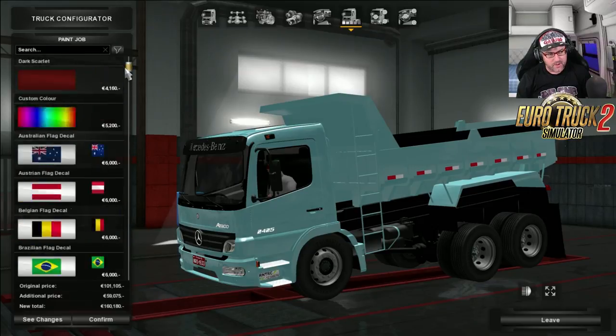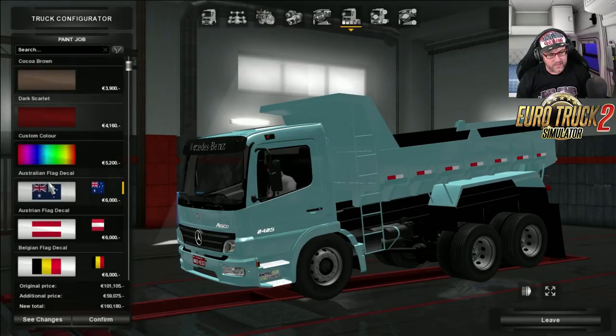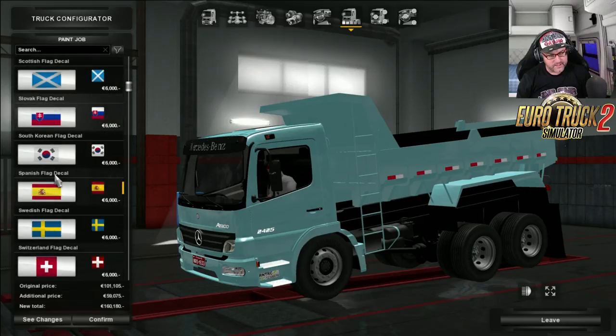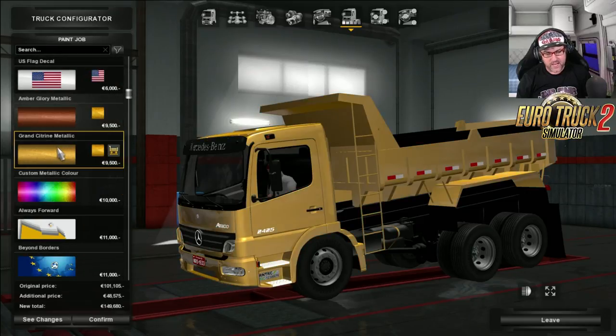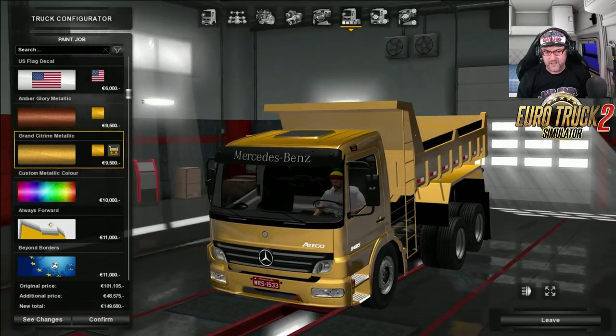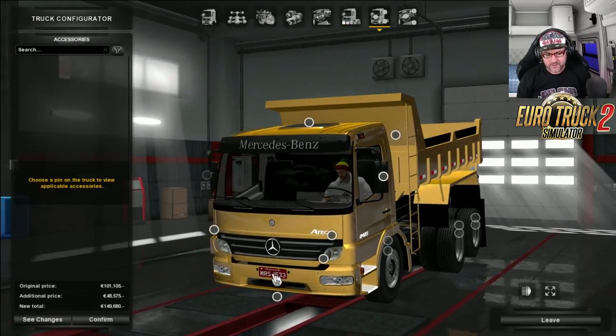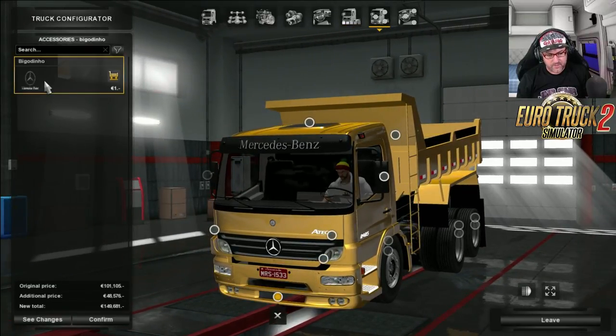So, back up to here, and I'm going to choose, let's see, get past all these. I'm going to go to that metallic there. The Grand Citroen there is the only one that really looks half decent on this one. Now, going to the accessories, let's have a look here. We've got a lower grille guard there.